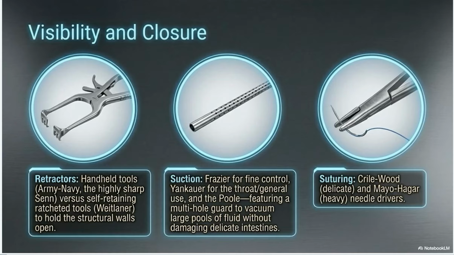Closure restores the integrity of the tissues and helps protect the body from infection. Sutures, staples, or surgical adhesives may be used depending on the type of procedure and the tissue being closed. For surgical technologists, this stage of the procedure involves preparing needle drivers, suture materials, and sometimes skin staplers. The technologist must ensure that the correct suture type and size are available because different types require different materials.